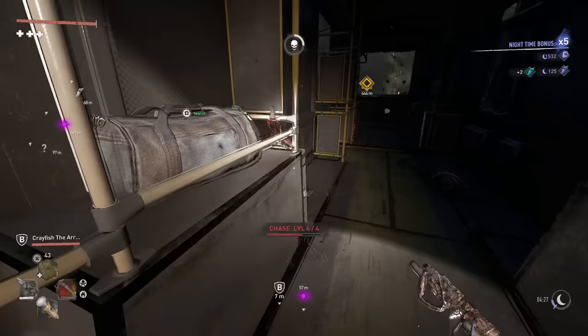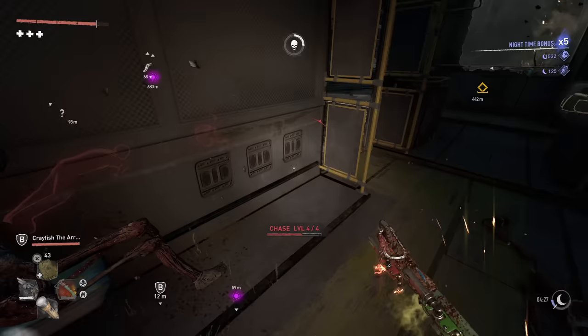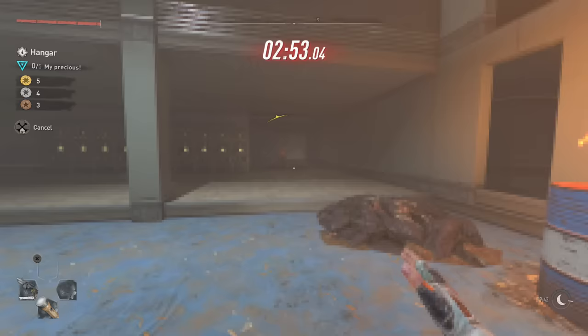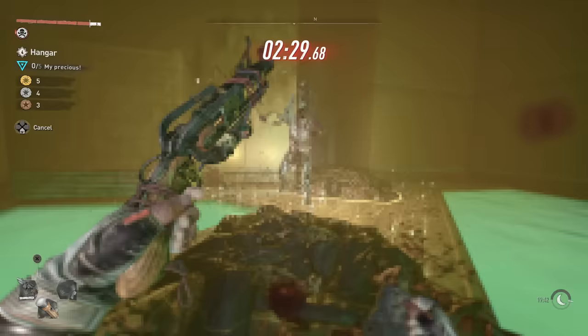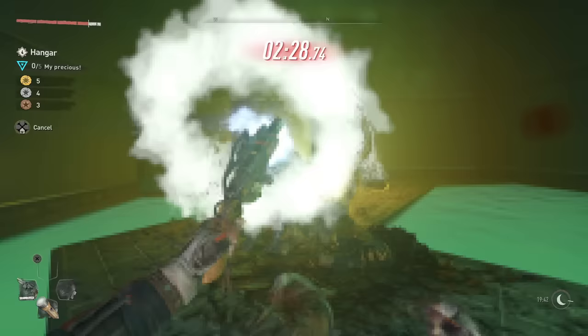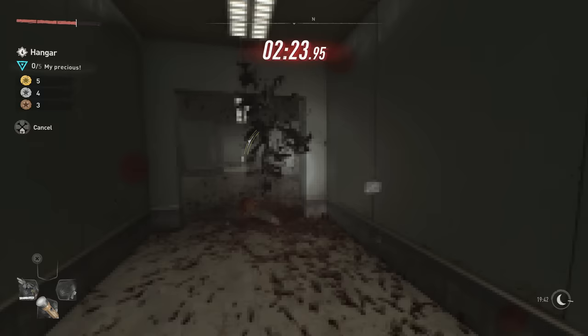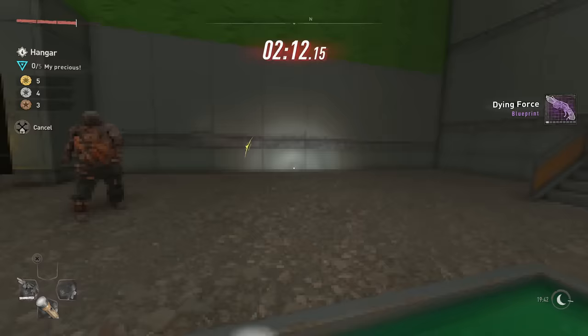But the way that you get this isn't really intentional, so it might be patched at some point. But while you're here doing the Doom Challenge, there's two more blueprints you can unlock. The first one is Dying Force. So once you're inside the Doom Challenge, follow the path to the right until you end up in this room with green acid. In the corridor ahead, there's a false wall on the right-hand side that you can activate by getting close to it and holding the interact button. Just follow the path through that hidden doorway and you'll see the Dying Force blueprint just sitting there.